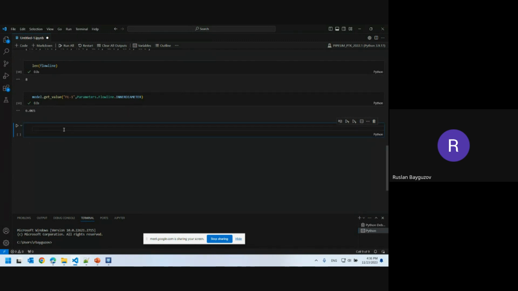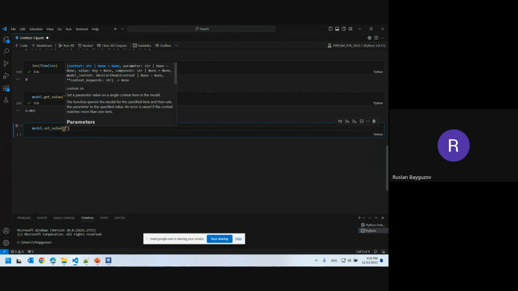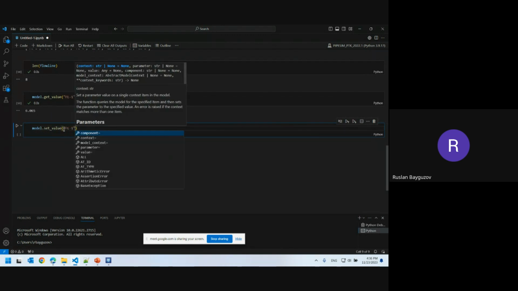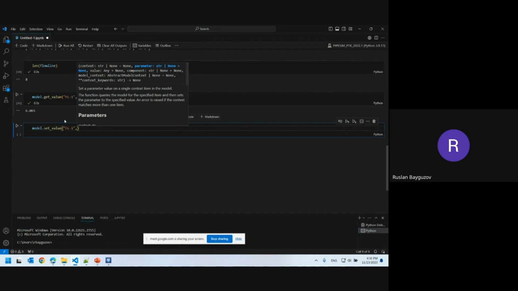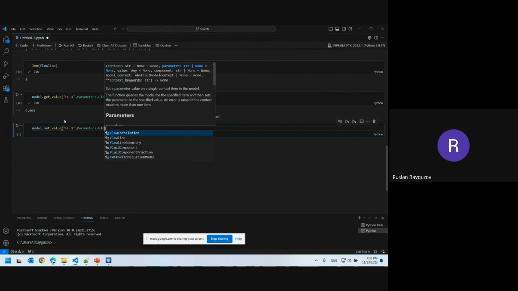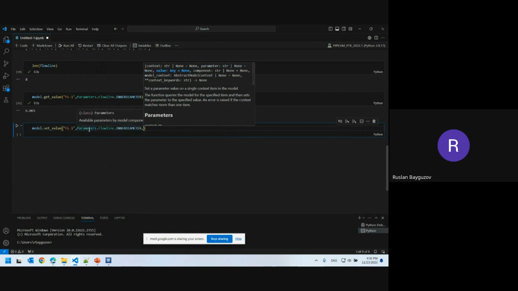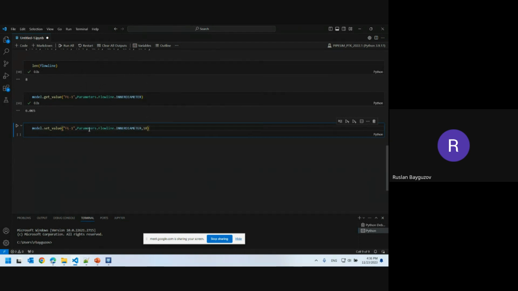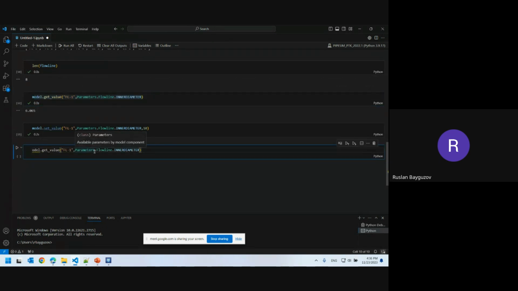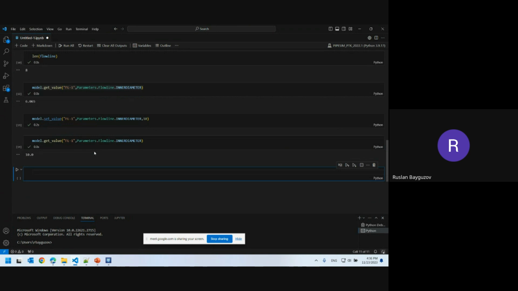For instance, we want to change this value, and then I will use the model set value. I will set the value for the same flow line 1. I will use the parameters flow line diameter, and let's use the value 10 inches. It's a huge one. Set the value. But how can I check if the value is correct? So I can request the value again and see, is it updated in the current version? Yes, it's updated in the current version.